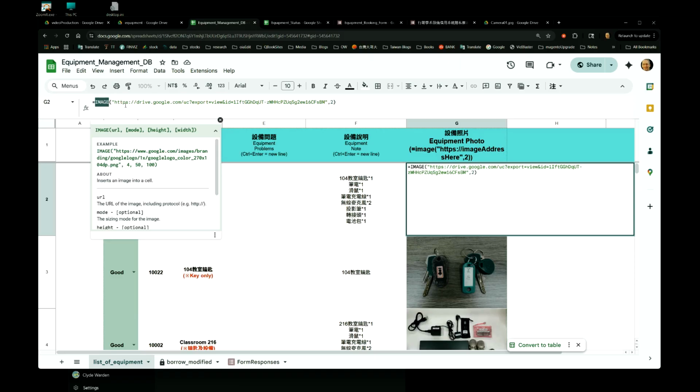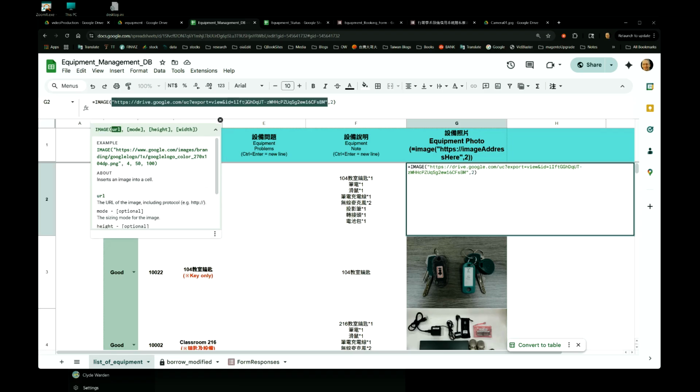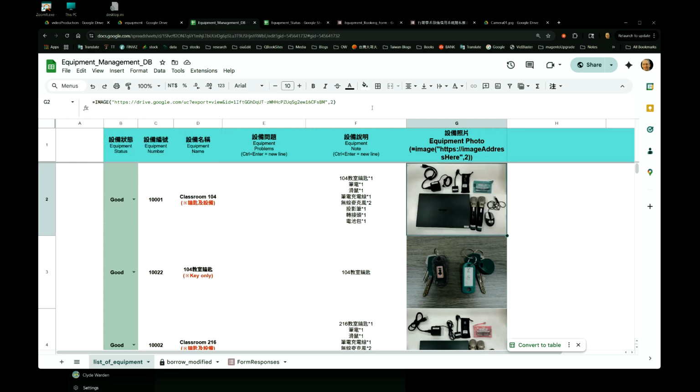Image, and then we have the https drive google.com/uc export equals view ampersand and then the ID right there, the ID at the very end. Let me grab it here, show you. There it is, the ID. Remembering the quotation marks. So that is super helpful to have the ID, which makes everything easy, and super easy to have the AI help us if we get something a little bit wrong or we forget.